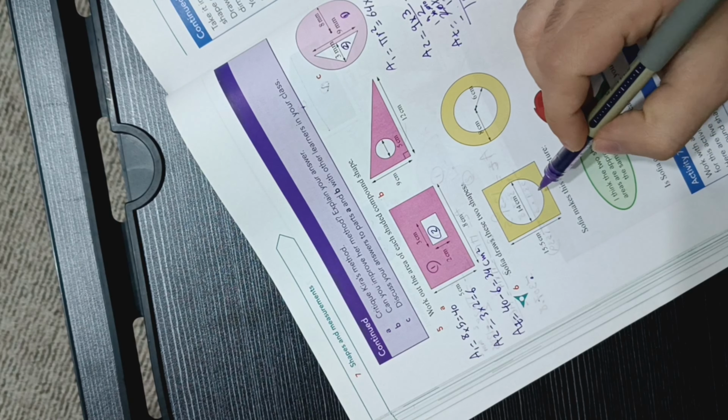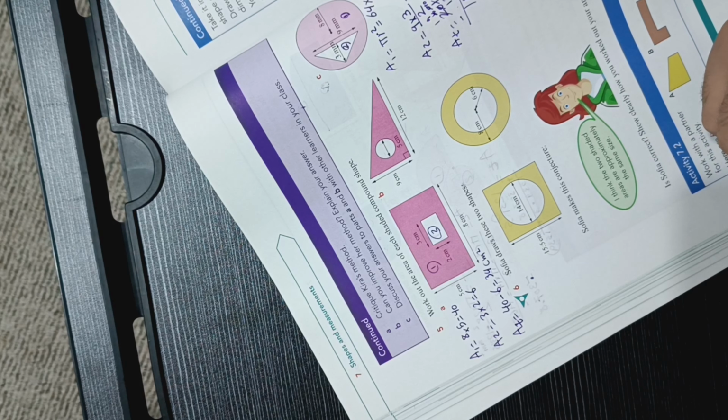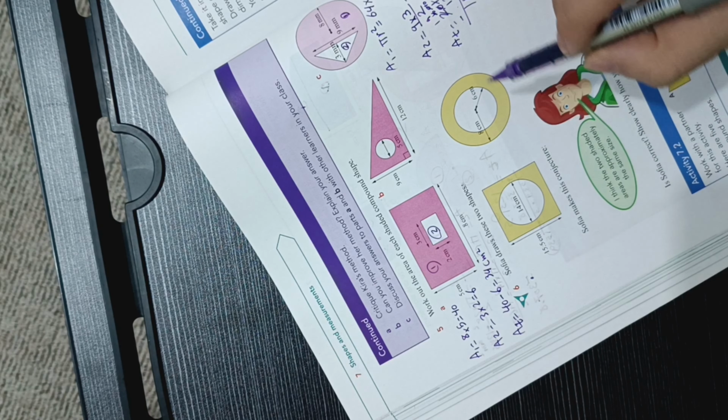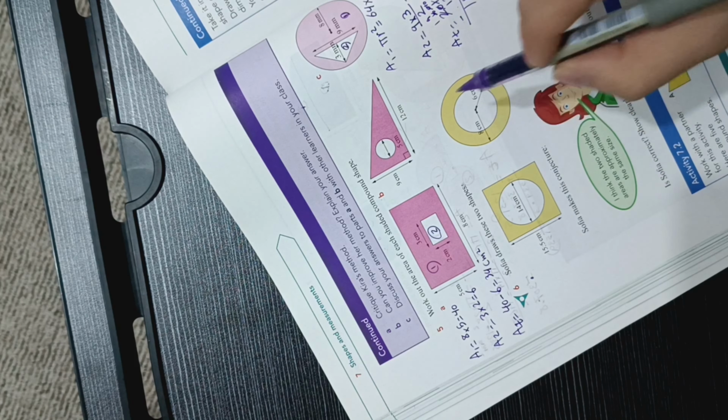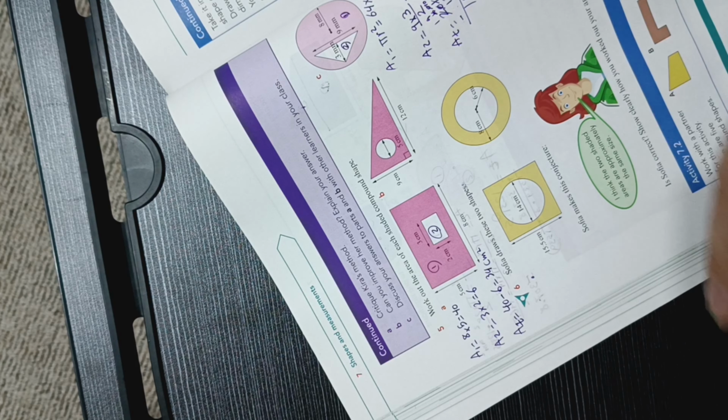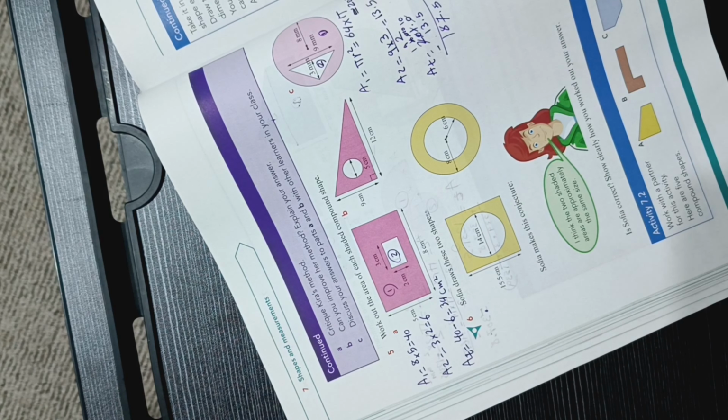So we have to calculate the area of this one. That's the total area, and the total area of here. Then if they were the same, Sophia is correct. If not, you are just simply saying that she's not correct. So I will leave this question for you guys, but I will give you a tip.